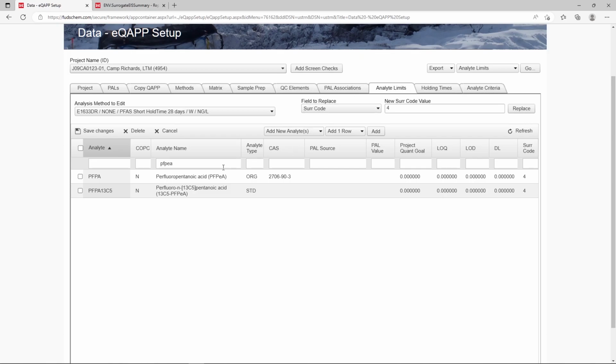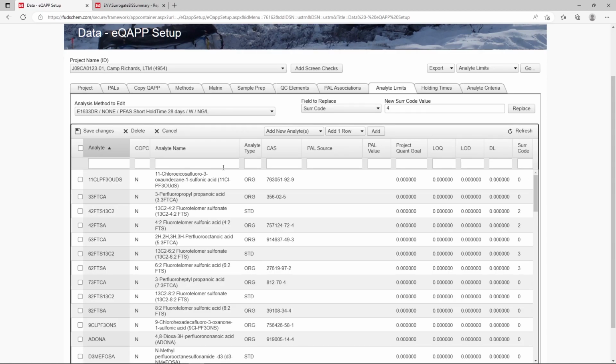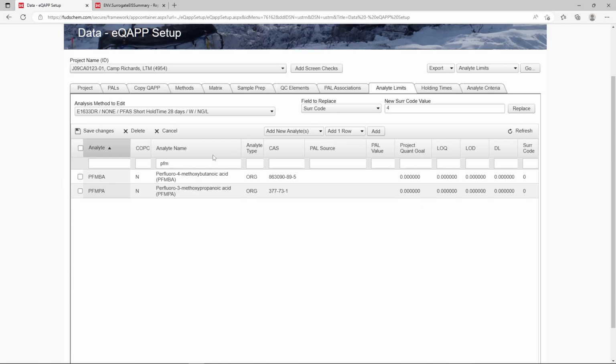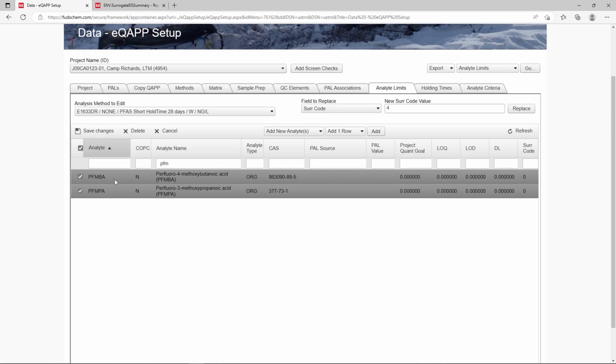We have a few more analytes that will be associated with the same internal standard. To find the next set, we'll type PFM into the analyte name search box. We'll select PFMPA and PFMBA. We'll change the surrogate code to 4 for both of them.